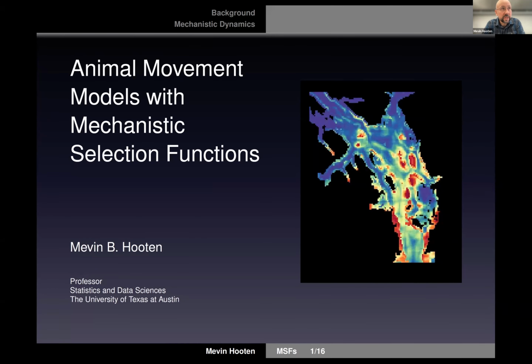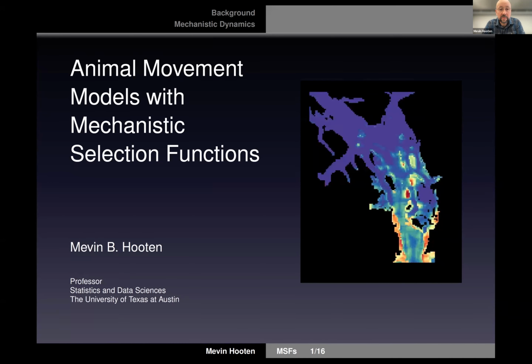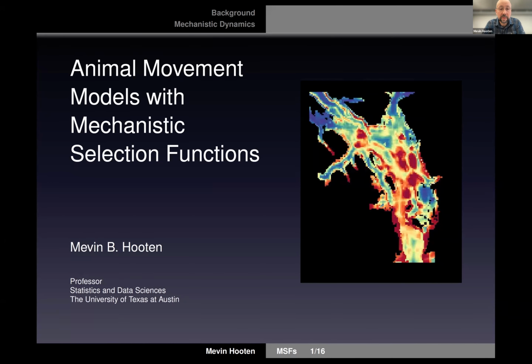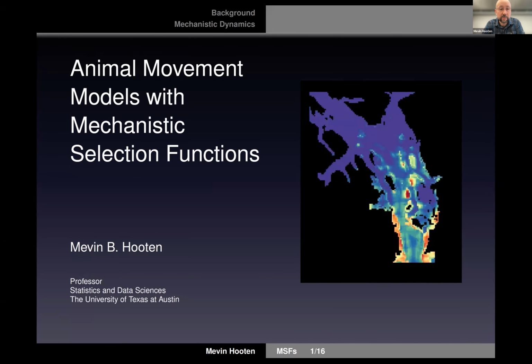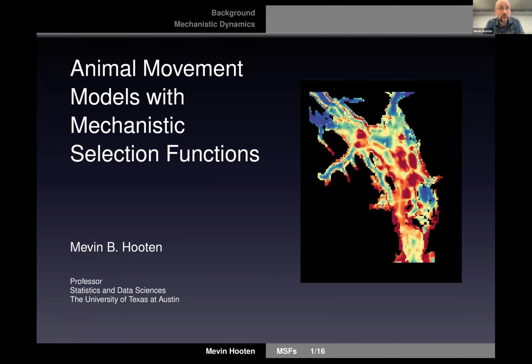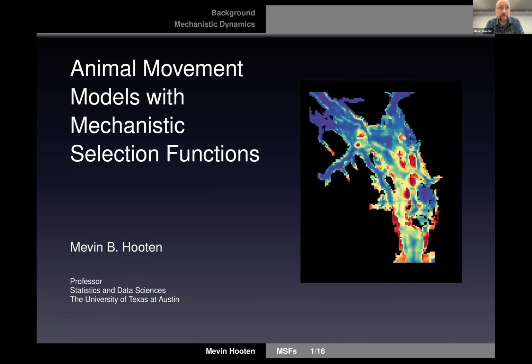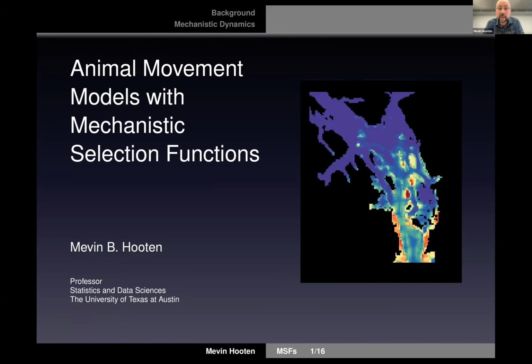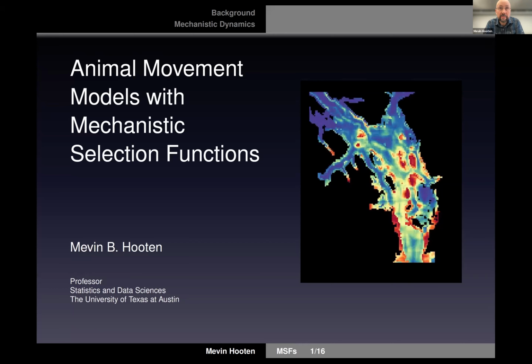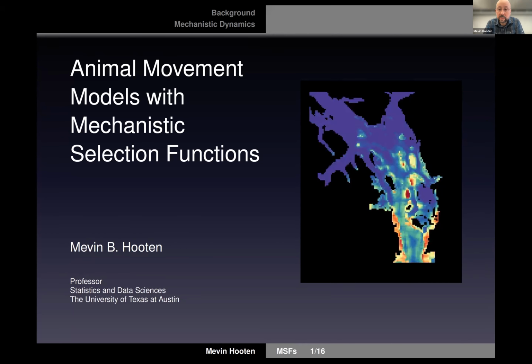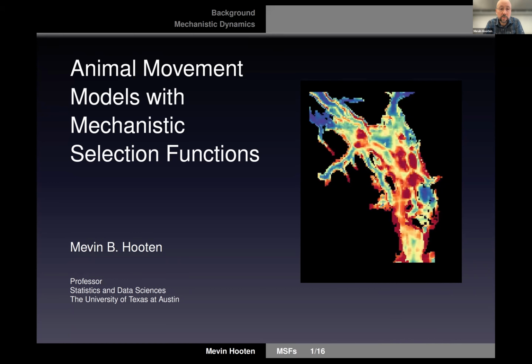Let's see, this is an interesting sort of fusion of different ideas. This isn't one of my traditional presentations on animal movement, but I think hopefully something will be interesting to everybody here in one way or another. This is a presentation on how to fit animal movement models that have more mechanistically meaningful underpinnings. We try to keep it as simple as we can in terms of the implementation procedure, but having some deeper mathematical connections than we would normally use. And so that's how I'll work through this talk today.